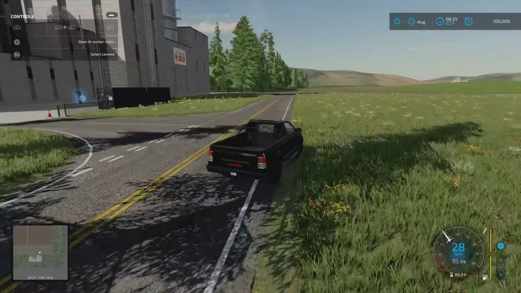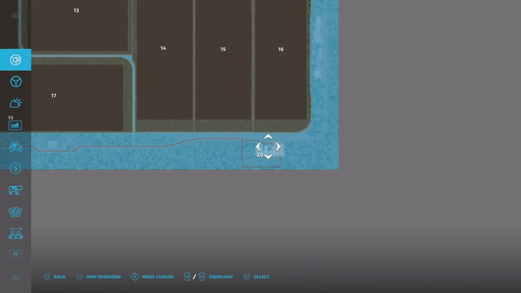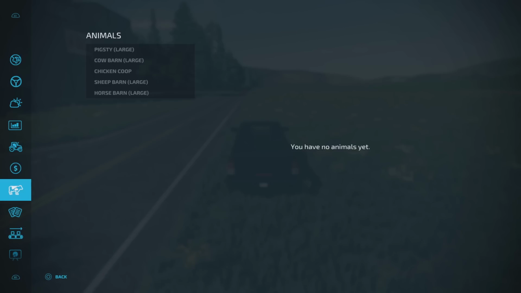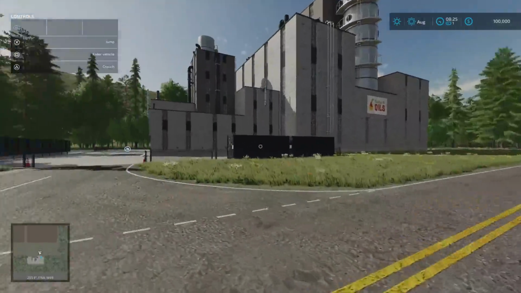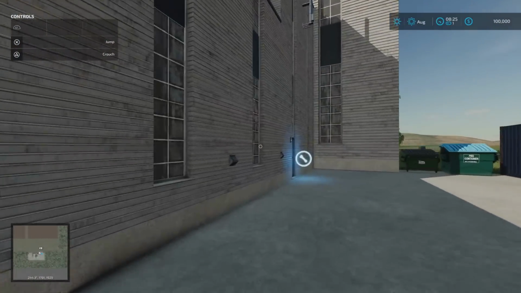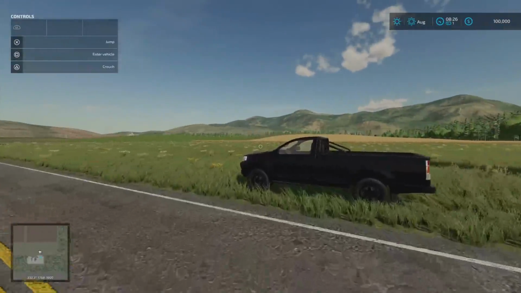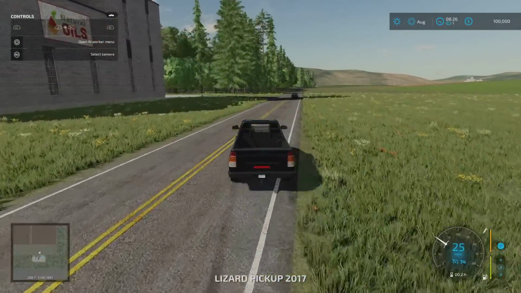Now I just want to check something here, because I'm pretty sure this is the plot down here. So we're down here. Yeah, we own that plot on New Farmer. But if we go into production chains, we don't own the production chain. That's an interesting one. Whilst we own the land, which gives us the ability to put other placeables and stuff on it, we don't actually own the production chain. We just have to purchase it. The two are not inextricably linked. And that's the map. That's Lazy Acres Farm.